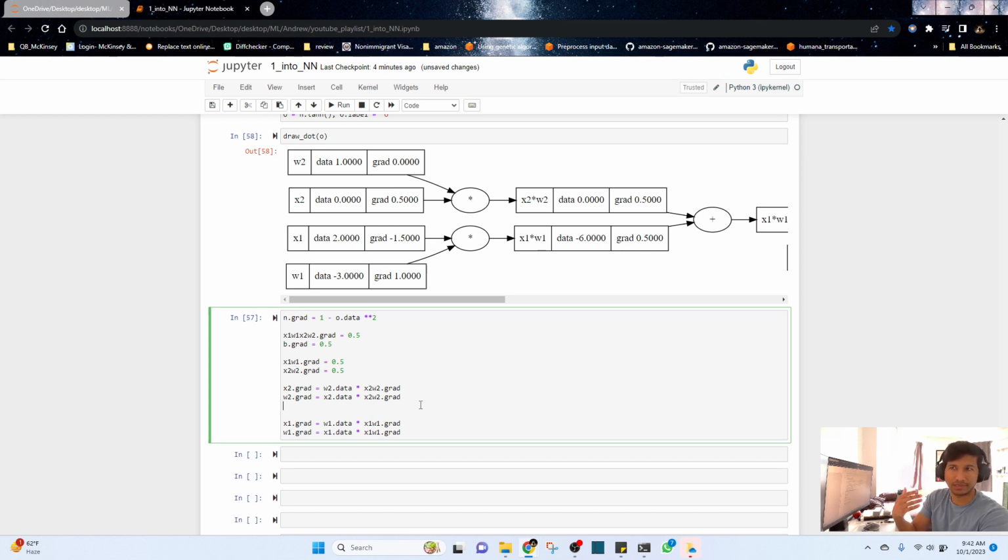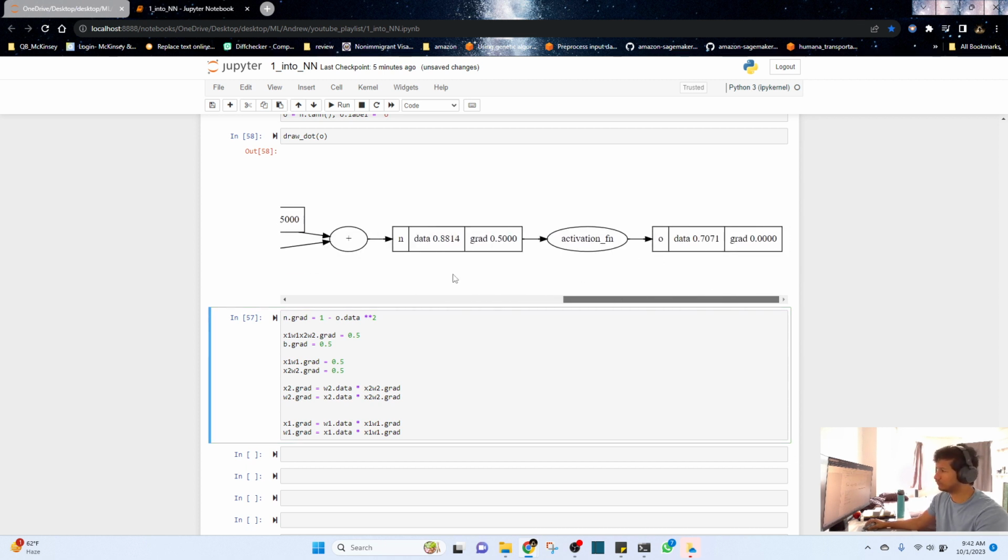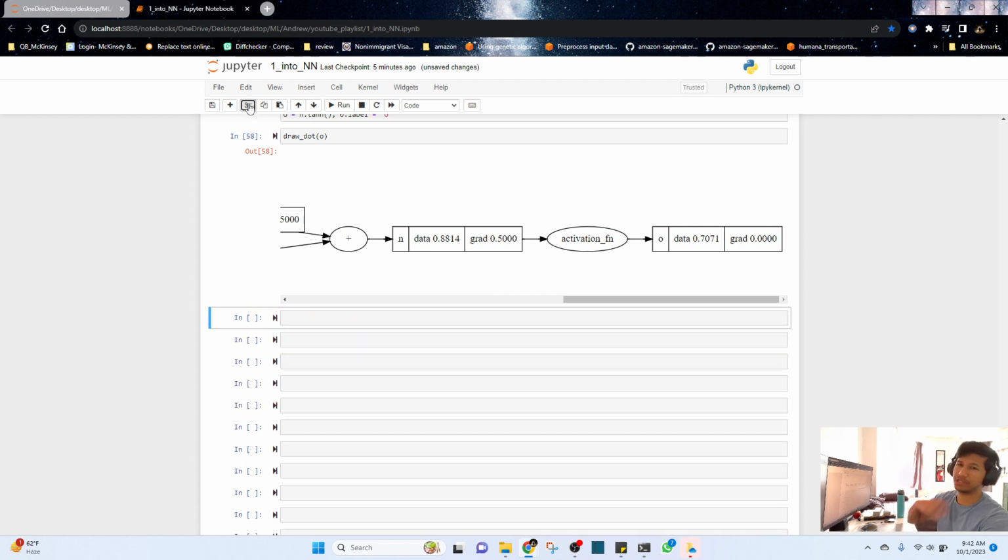Now, this is just one backpropagation where we calculated the gradients, and now in neural networks, we do this for thousands of iterations. So we need to come up with executable code where we no longer need to manually update the values of these gradients that are calculated. Rather, it should automatically take the data and calculate the gradients. So in order to do that, backpropagation starts with the last node.